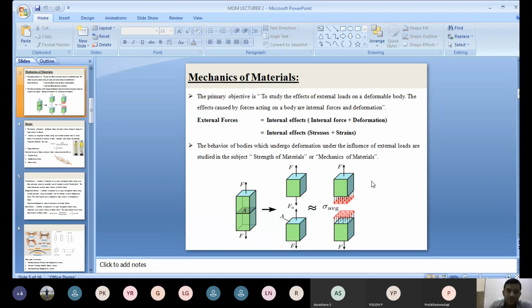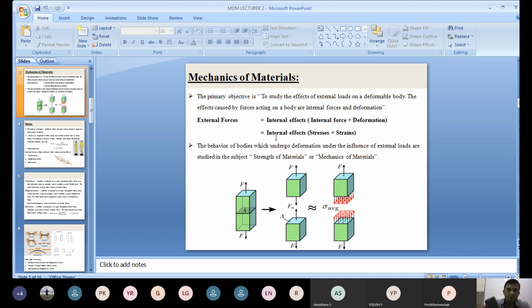Before designing any component, we should say that when a load is applied on the component, the body has to withstand the load. How do you say that? By determining the stresses induced in the component. If the stresses induced in the component are less than the allowable or working stress, then you can say the body can withstand the load, the design of the body is safe. Later we'll come to know that. Now we should write these things. This is what we discussed in the last class, right?